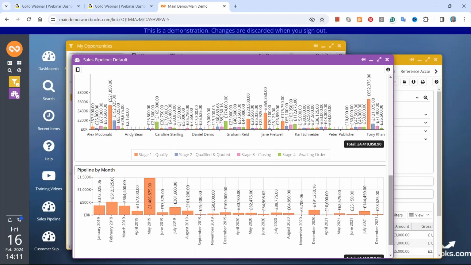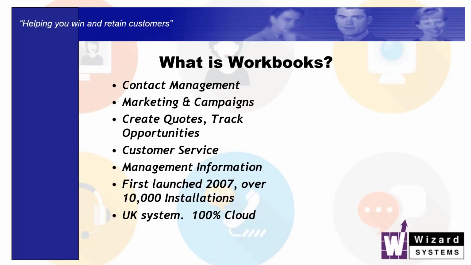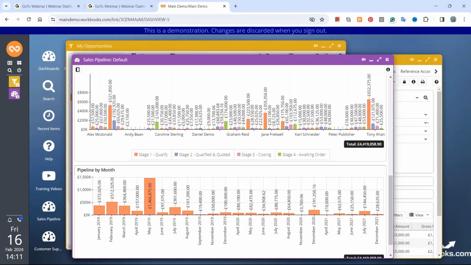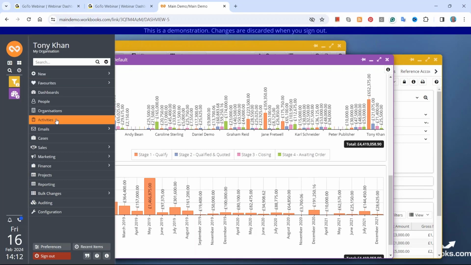Workbooks makes it really easy for you to create these custom views and see the number of activities or deals by stage, the win-loss ratios by product line, and so on. Really easy to visually see all those sales coming through, sliced and diced in any way that you want to. We also have a Kanban view as well.